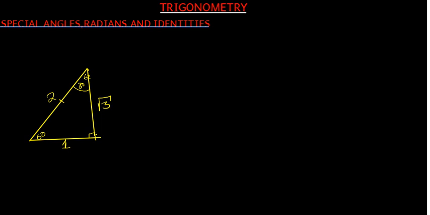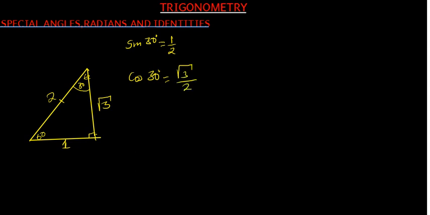So if we start with 30 degrees, we say sine of 30. Sine is opposite over hypotenuse from SOHCAHTOA. The opposite to 30 is that one, the hypotenuse is there, so it's 1 over 2. And then if we go to cos 30, cosine of 30 is going to give us adjacent, which is there, over hypotenuse, which is there. So that is root 3 over 2.